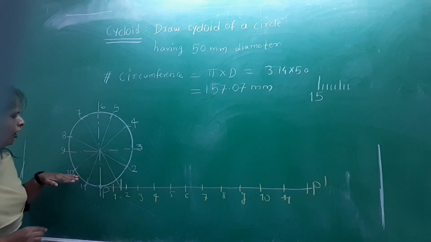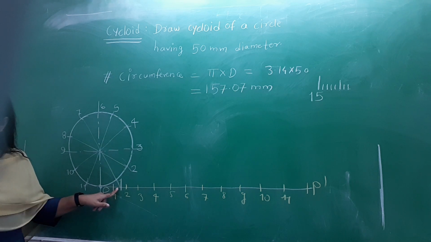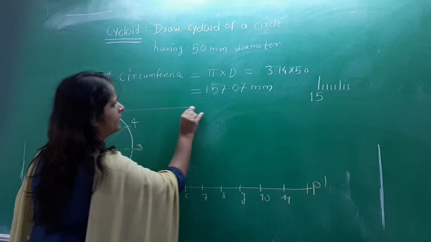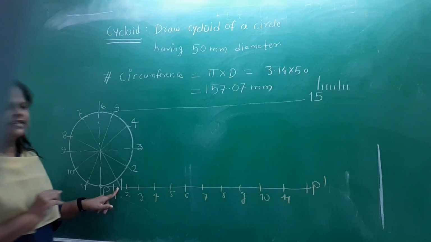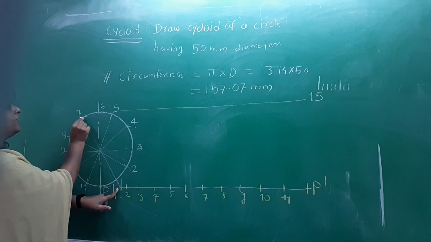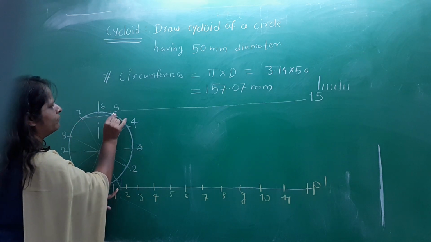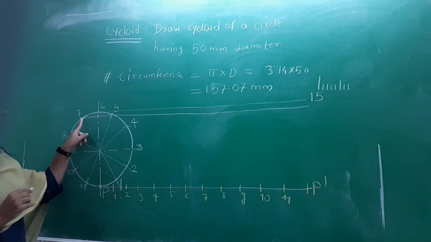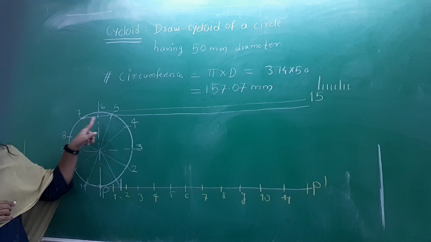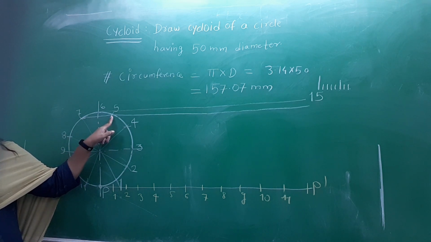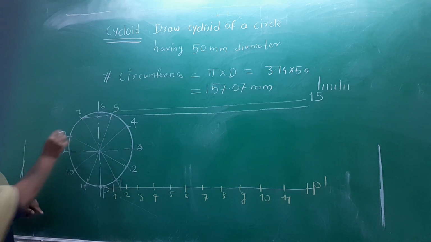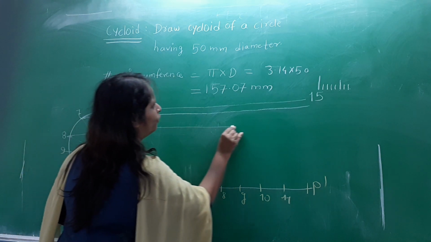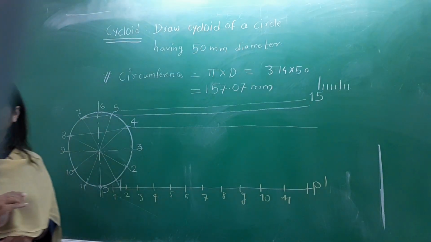We will draw lines parallel to this line from every point. So let us say from 6, I will draw the horizontal line parallel to this line. Is it clear to everyone? Then from point 7, again I will draw one line which is parallel to the horizontal line. Is it clear? Now the line which is starting with 7 will also pass through point number 5 if your construction is correct. Isn't it? Now from 8 again we will start making the line which will pass through point 4 and we will draw the line. Is it clear?